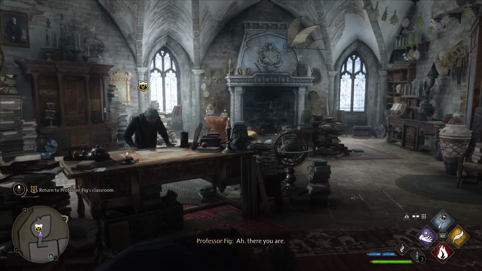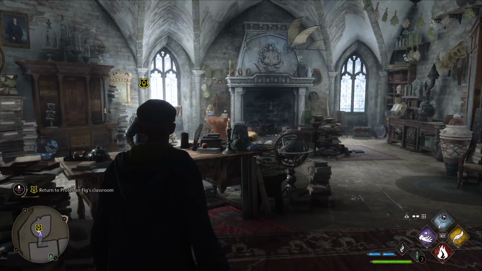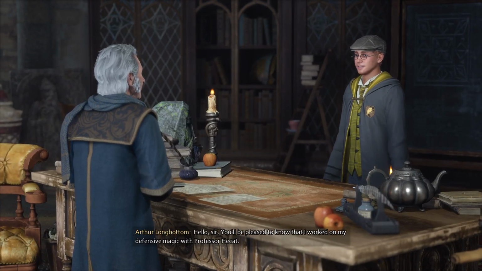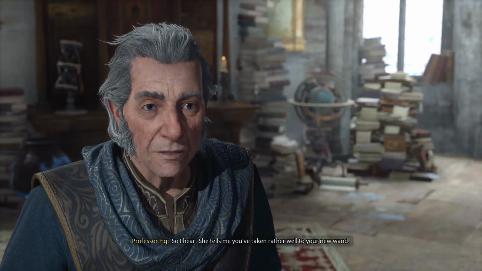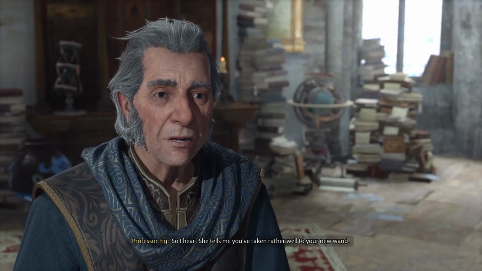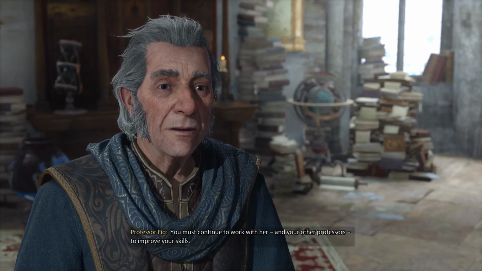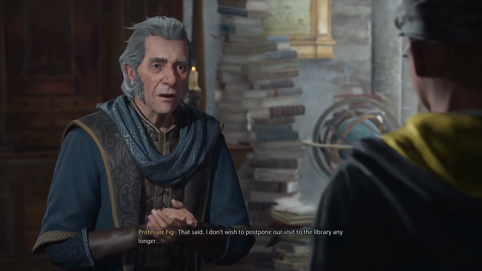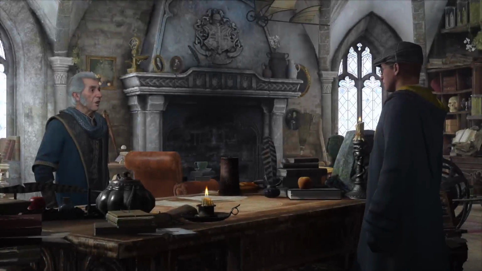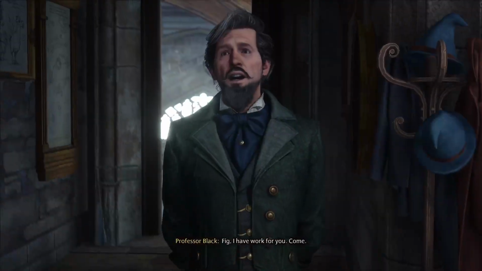Ah, there you are. Hello, sir. You'll be pleased to know that I am. I worked on my defensive magic with Professor Hecat. So I hear. She tells me you've taken rather well to your new wand. You must continue to work with her and your other professors to improve your skills. That said, I don't wish to postpone our visit to the library any longer. So, shall we proceed?